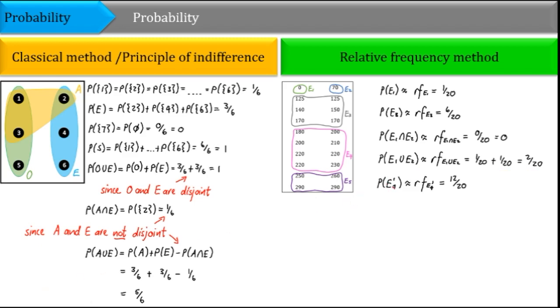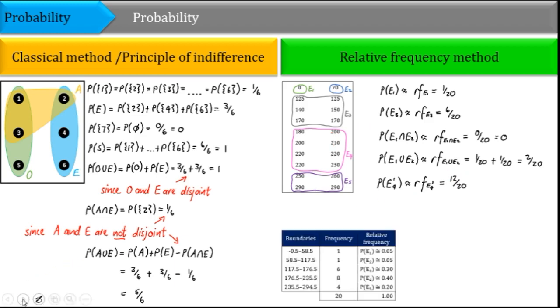What about the probability of the complement? Remember this little sign over here, that little apostrophe, that means a complement. So probability of E4 complement will be approximately the relative frequency of E4 complement. What is E4? It's this one over here. How many outcomes? 2, 4, 6, 8. Remember, the complement is the opposite. We have 20 in total. So 20 minus 8 gives us 12. So it's 12 over 20 that will be in the complement.